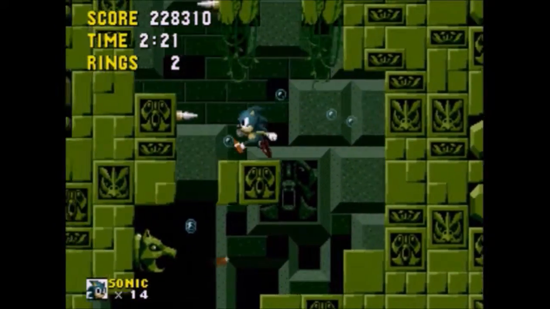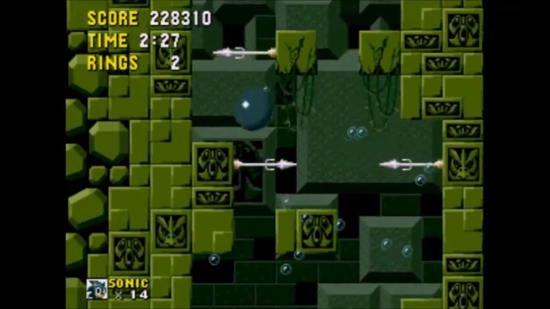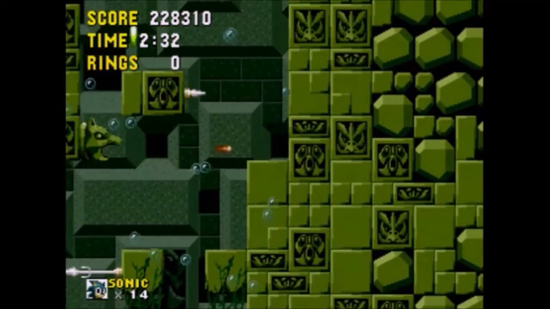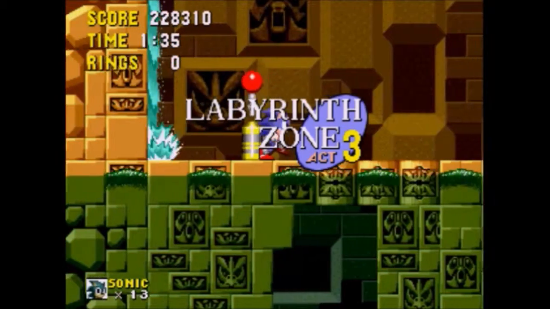See, I'm practically dead now. No, that's fair. I'm not giving up. I'm going to try and get back up there. But I hit that spike because of my floaty jump, and dead. So death number 1 in this game. Took me all this time, and I managed to get all the way to Labyrinth Zone.